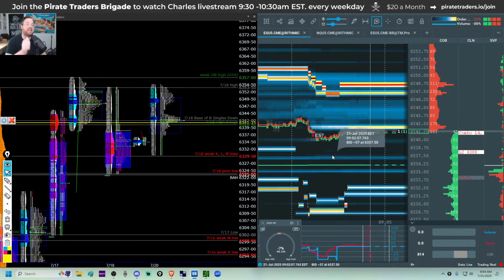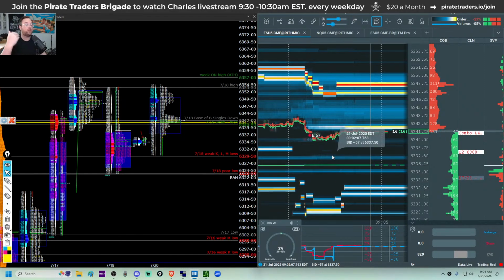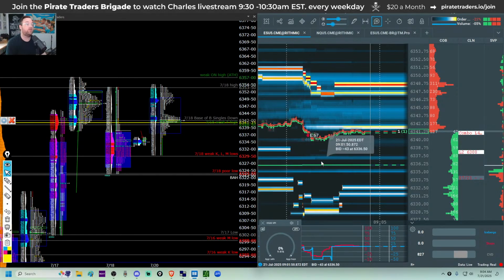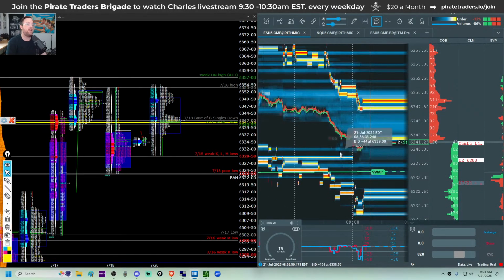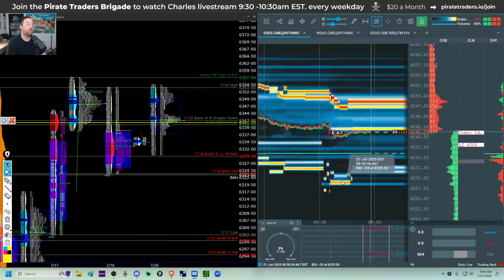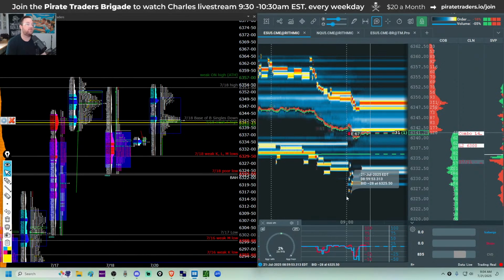That is a sign of either an algorithm, a machine that is trying to hide the amount of orders that it is going to fill at a particular level, or it is a larger player who is trying to either accumulate a position or take profits on a position, and they want to hide the size of their order. They will use icebergs. So when you see those icebergs, that's what that is. And then you may occasionally see a symbol with a little dot and some numbers next to that. That is a stop. So we know large orders are getting stopped out at a particular level.